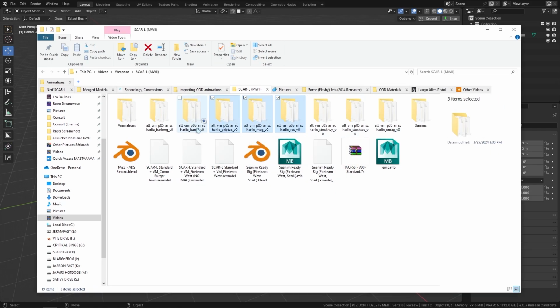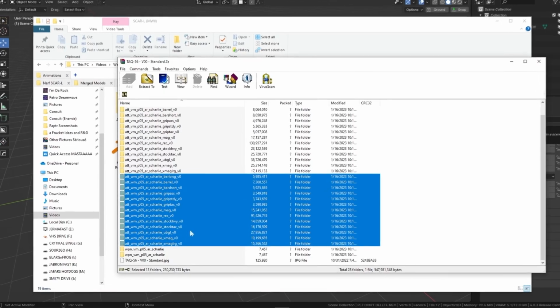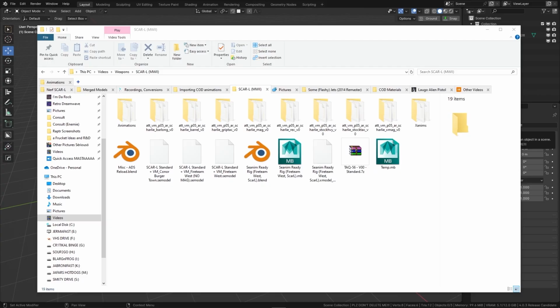making sure you have the bare minimal parts like the receiver, pistol grip, magazine, barrel, and stock, at least for an assault rifle. You can see the suffix like barrel long instead of barrel indicates the long version of the barrel, and stock heavy instead of stock tac as another example. But we can add these later since they're static attachments, as I'll show later.